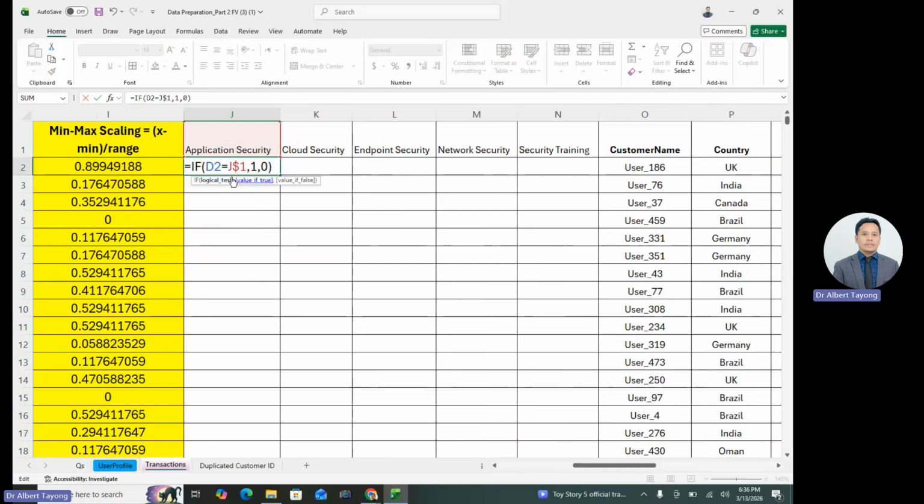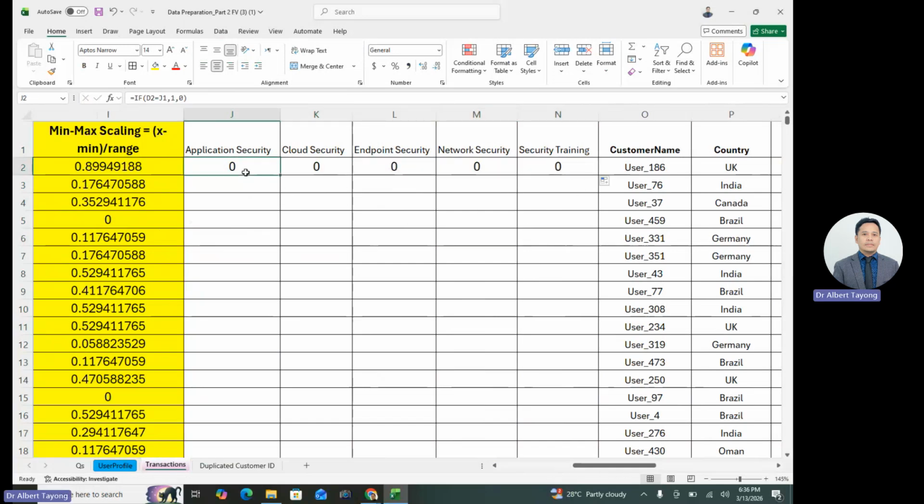So the D should not be changing. So here we can lock this. Okay, so D is locked. The number will keep on changing when you drag this one down, because there is no $ sign here. Here there is a $ sign before D. When you drag this one down, D will not change, but the number will change because it's not locked. Okay, so now you can drag this one to the right.